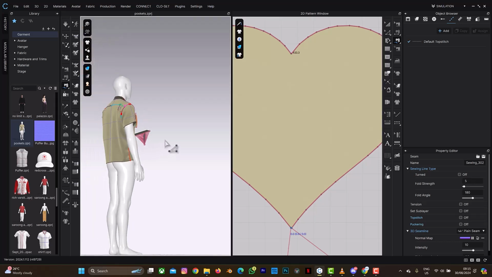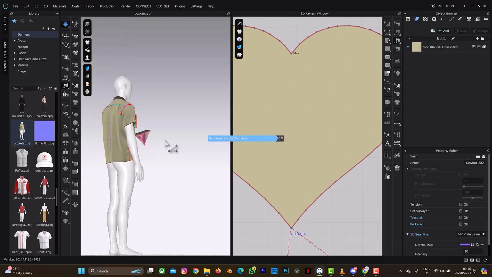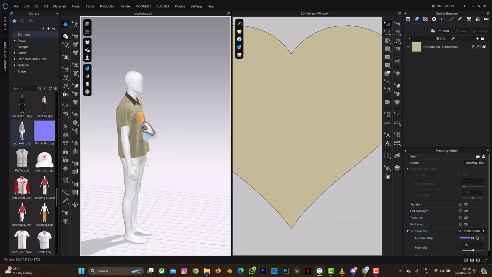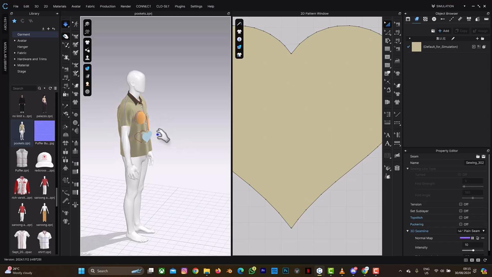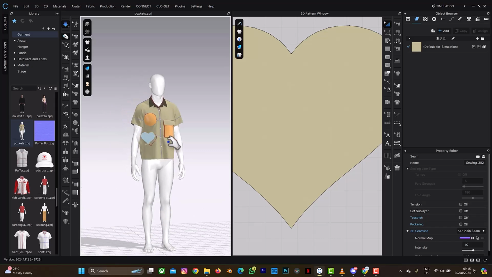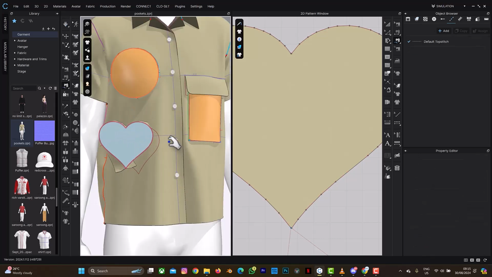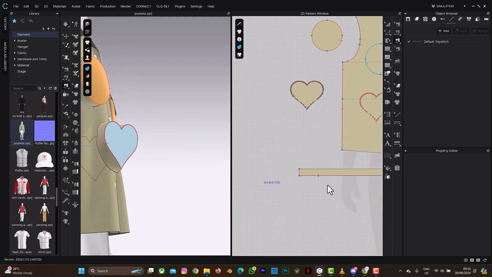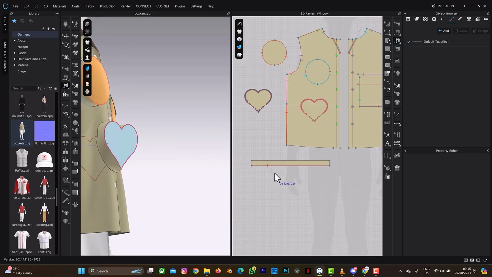So let's select spacebar. Then stop the simulation. Let me move closer. So stop simulation. Then we need to segment sew this. So select N on your keyboard and do it.